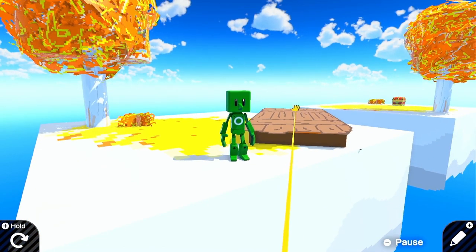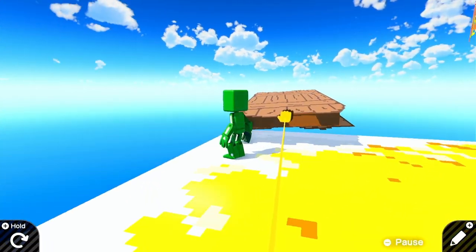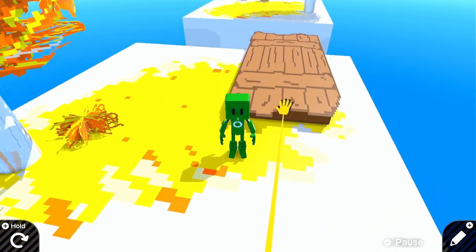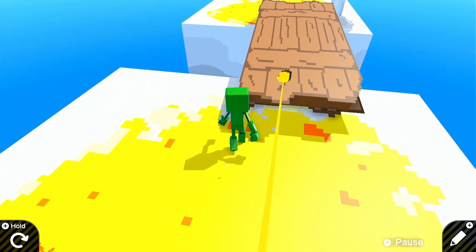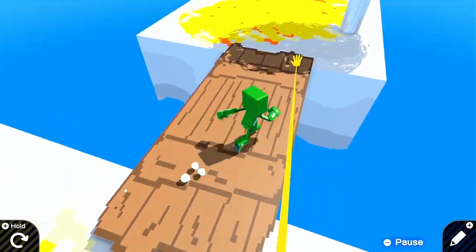Now, to rotate things, it's not that simple, but it's really not hard either. You just plainly face the object and grab it, and then rotate your camera. You'll also rotate the object while doing that. You can rotate it around your character like that, or you could rotate it horizontally using your wrist. So we'll use our Ultra Hand ability to get across the gap.